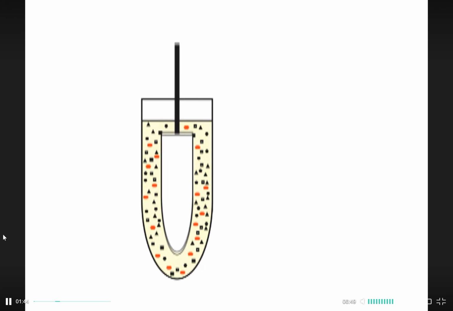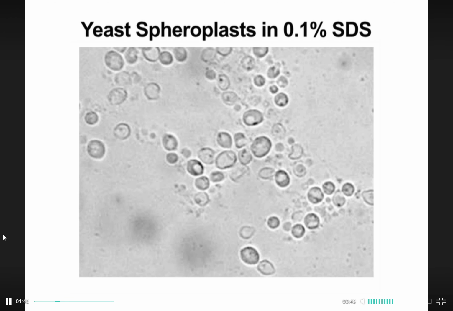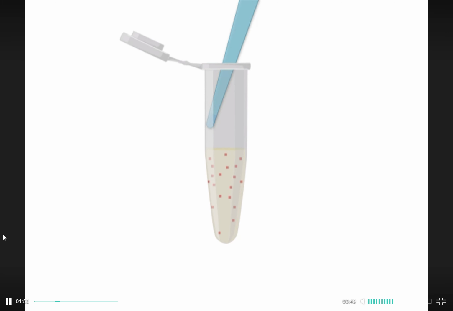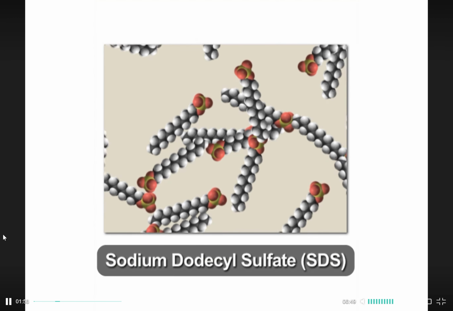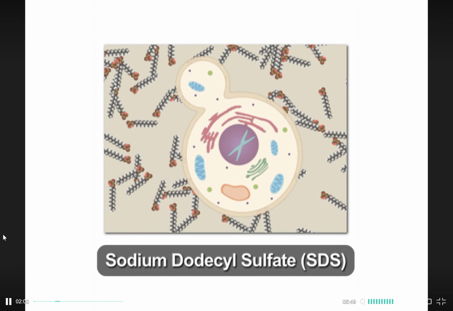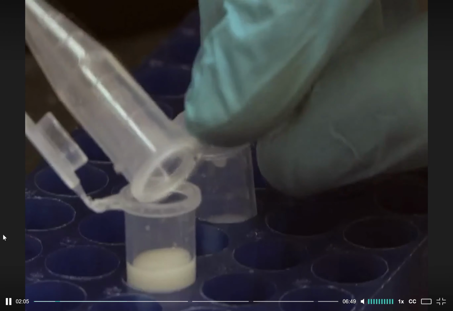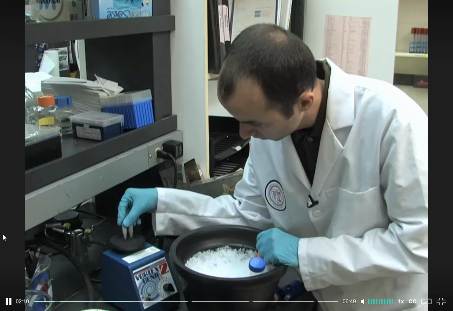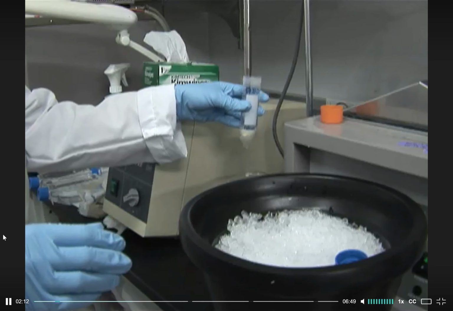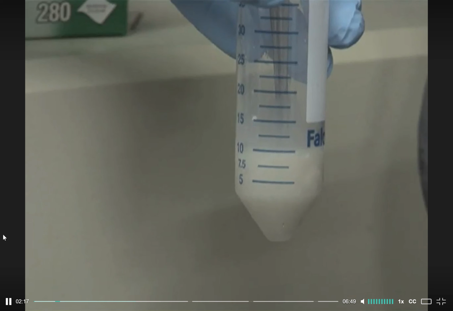The destruction of the cell wall causes yeast to form spheroid cells, called spheroplasts, that can be lysed via standard cell lysis techniques. Spheroplasts are typically lysed with chemical detergents, such as sodium dodecyl sulfate, or SDS, which lyse cellular membranes. Cells can also be homogenized. For instance, glass beads can be added to cells, and cells homogenized by vortexing, or cell walls can be disrupted with ultra-high frequency sound using a sonicator to aid in the lysis process.